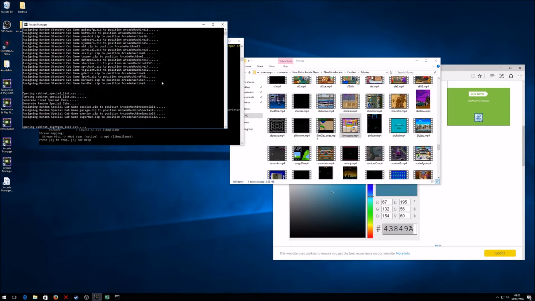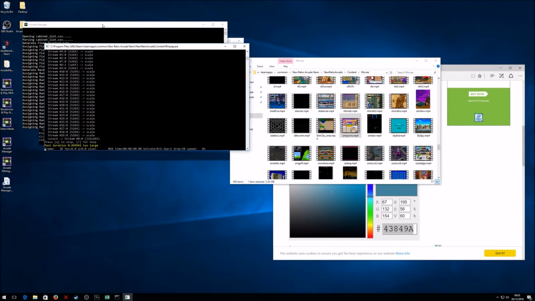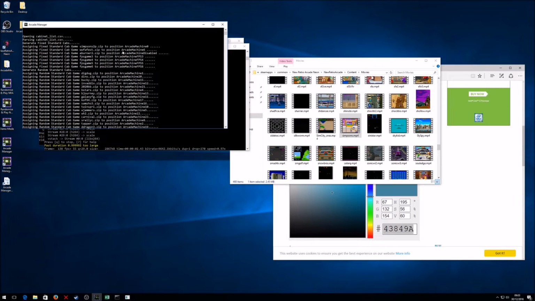this, it actually tells you some more information around what's been allocated to what machine. So you see there that Simpsons has been allocated to machine 0, just as we instructed it to, and WrestleFest has been allocated to position arcade machine 6, exactly as we wanted it to. So you'll see these are the fixed cabs, and these are the ones that have been randomly generated.